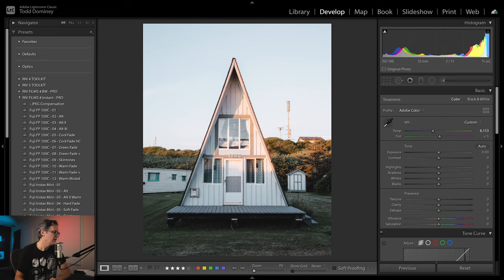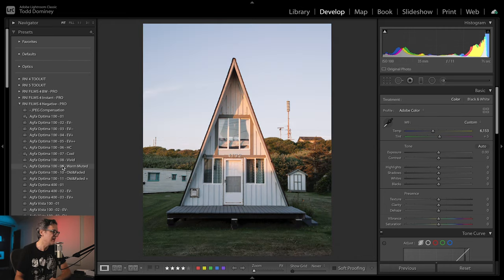By the way, in case you didn't know, film is not like milk. When it expires, don't throw it out. There is a whole market for that out there. You can put them on eBay and people absolutely will buy expired film, because there are a number of people who prefer shooting with expired film in order to get that unique look. All right, so that should give you a pretty good understanding of instant.